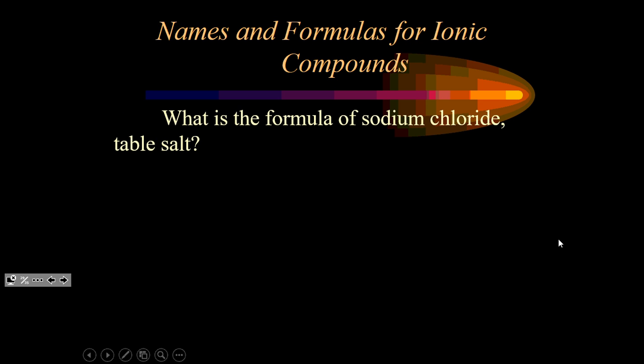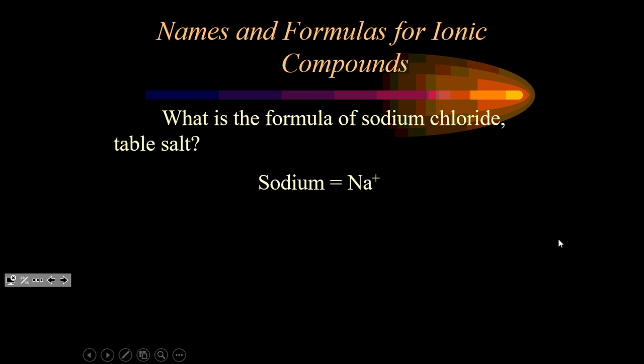Now, you've all seen and probably heard me say, if not other teachers in the past say, that sodium chloride is NaCl. How come it's NaCl? Well, it's based upon the charges of the ions present. Sodium is a +1 charge, so when you look up sodium on the back, it's Na+. Now, we could also look at the front of the table and see it's in the first column, so it's going to lose 1 electron. That's why it's a +1 charge.